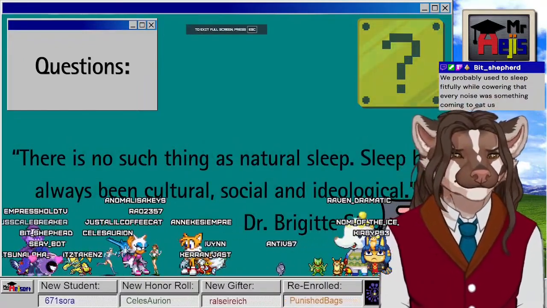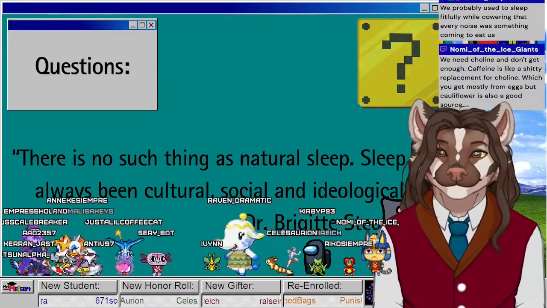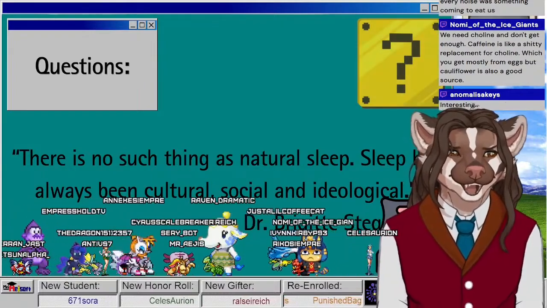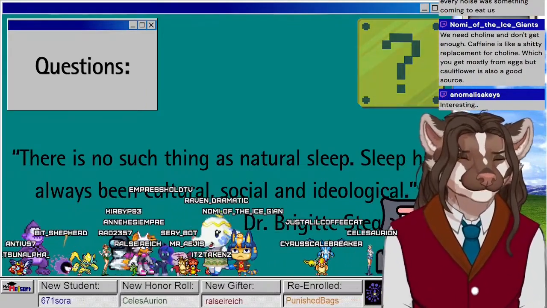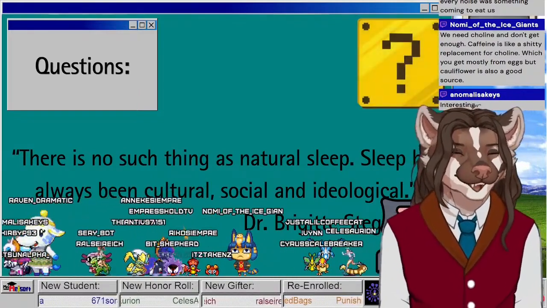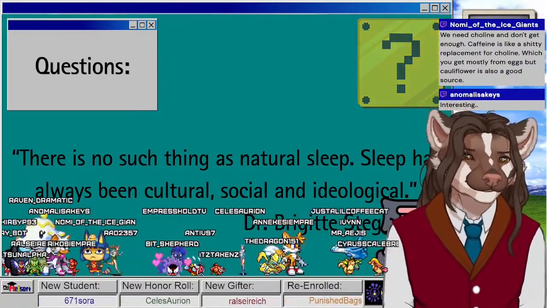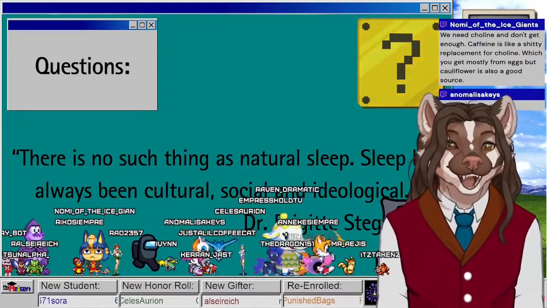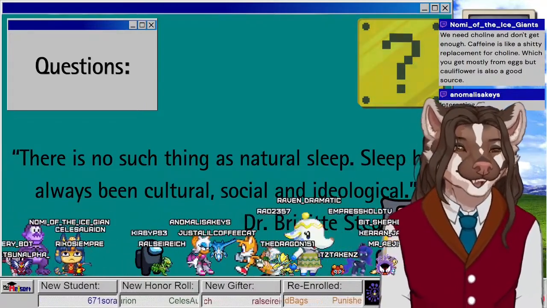Dr. Bridget Steger suggested that there is no such thing as natural sleep. That sleep has always been cultural, social, and ideological. That our expectations about sleep, our available food sources when we were awake and asleep, our beliefs about things, especially astronomical, have all played a part in whether or not that particular group of people slept more or less, slept multiple times a day or just once throughout the night. So we really don't know, and there may not even be a totally natural type of sleep that is universal for all humans.